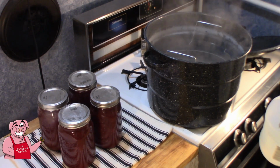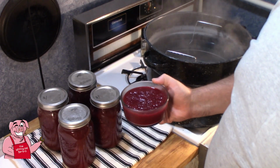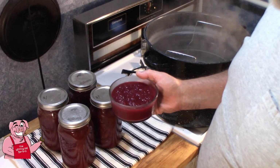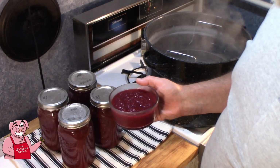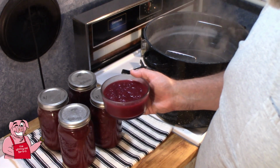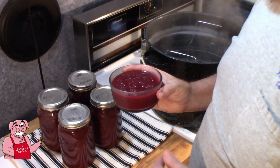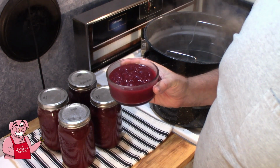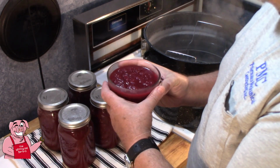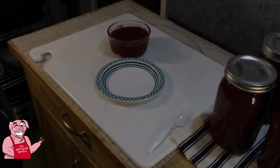Now one last thing to show you. There's, I'm going to say, about another pint right there. I'm trying to cool this down, and I'm hoping, and maybe I'll show you in the morning, I will see if it has set up the way I wanted it to. If not, trust me, it's the consistency of about applesauce, and it's very good. You'll just have to trust me on that as well. We're going to take a look at this in the morning, okay?